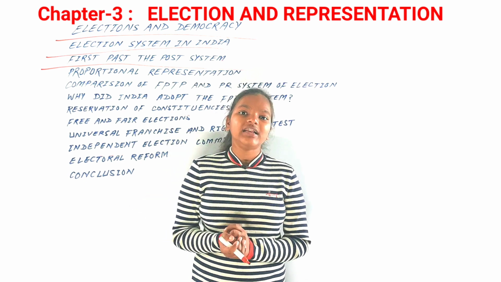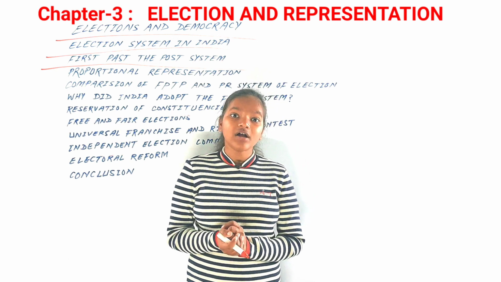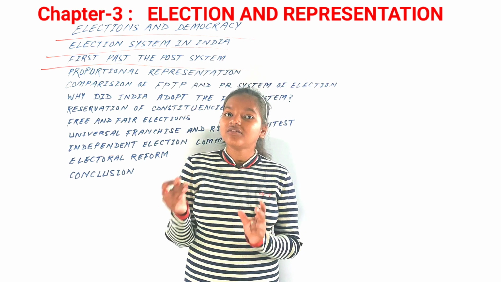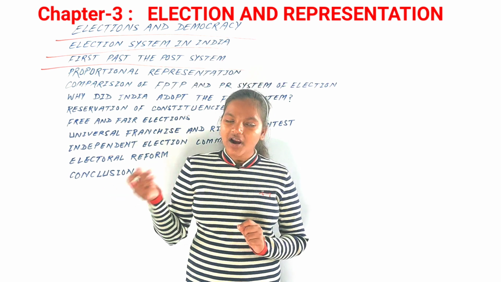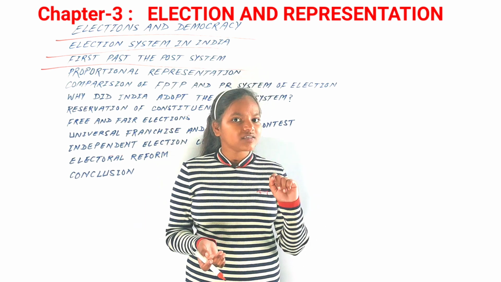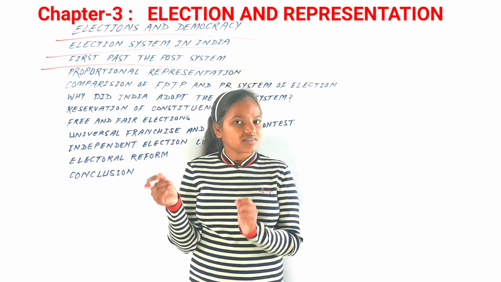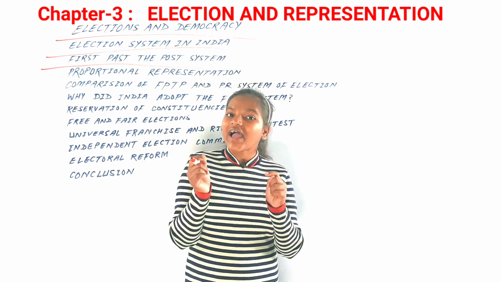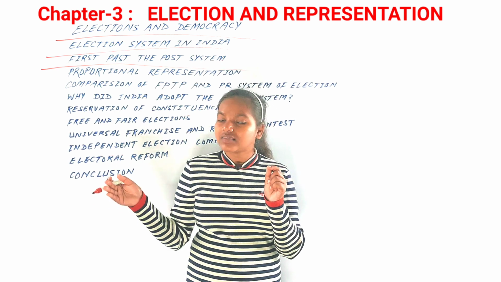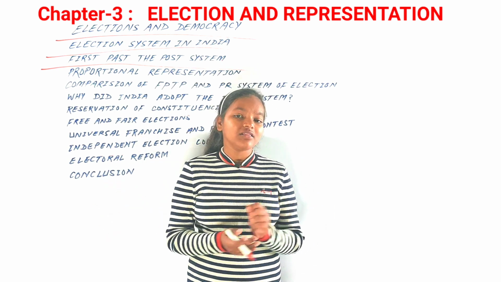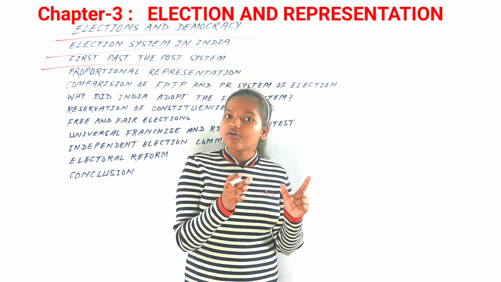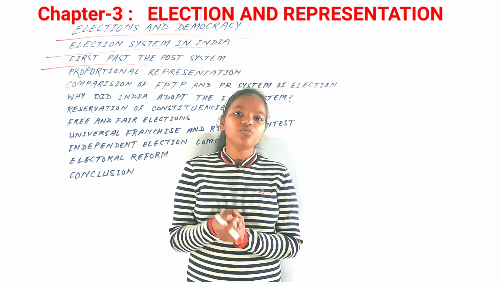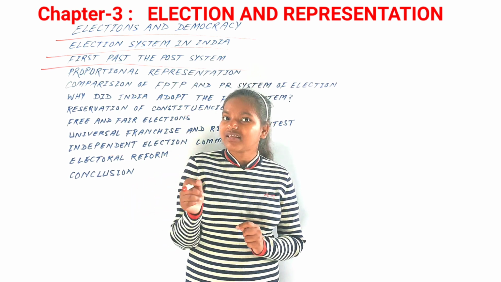In the elections of 1984, the Indian National Congress got 80% of the seats. It got 415 seats out of the 543 total seats of the Lok Sabha, that is in Parliament. But if we talk about the votes, it got only 48% of the votes. So it got 48% of the votes while it got 80% of the seats. And in the same election, the BJP got 7.4% of the votes, while it got only 2 seats, which is even less than 1% of the seats.